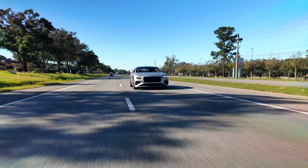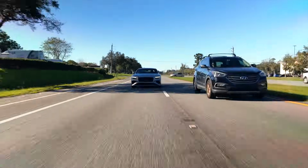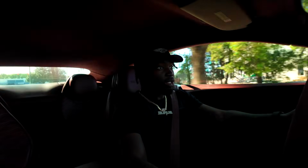Wow. The shifts, it's all right. I don't really care too much for it. I probably wouldn't use it as much past what I just did. I'd probably just drive it in sport and let it do its thing, but it is pretty responsive for what it is. But this thing feels great, man. I've driven the regular GT Speed, I've driven the GT V8, and this is a damn good car. This is way better than the current model that was offered. And I really think a lot of people are going to not miss that W12 anymore. Because why should you? Look at this, man. This is crazy.